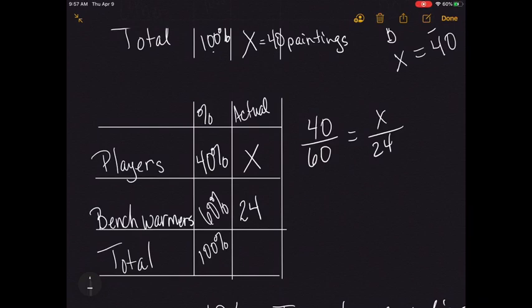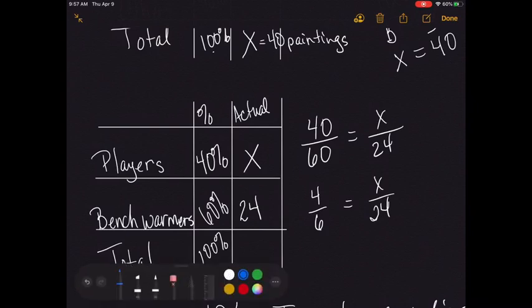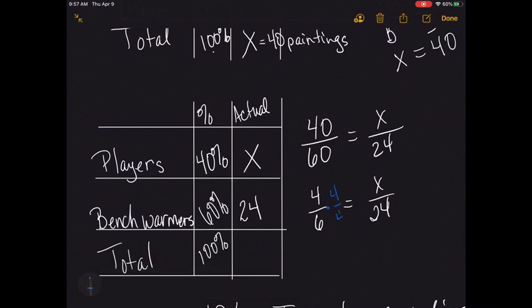Okay, and at this point, we can reduce our first fraction. It was probably going to make it easier, right? We can reduce it to 4 over 6 equals X over 24. And we could go lower, but when I look at this, I am automatically thinking about what can make that 6 into 24. Well, I can multiply by 4 over 4, because 6 times 4 is 24, and 4 times 4 is 16.